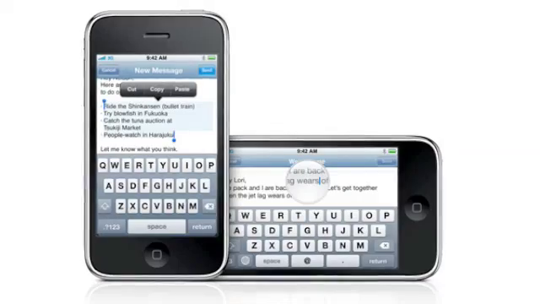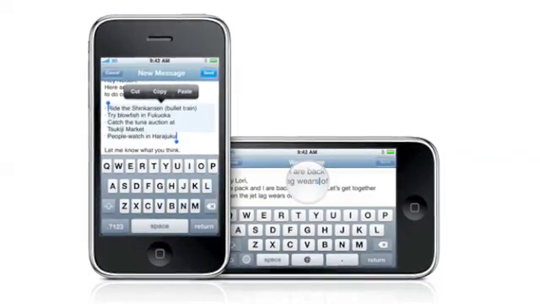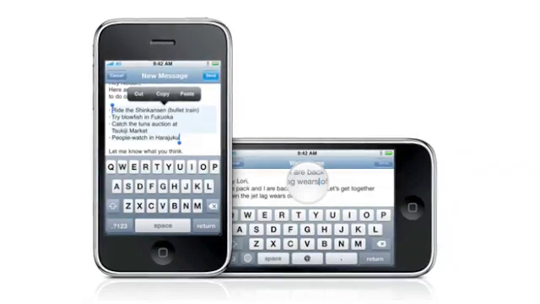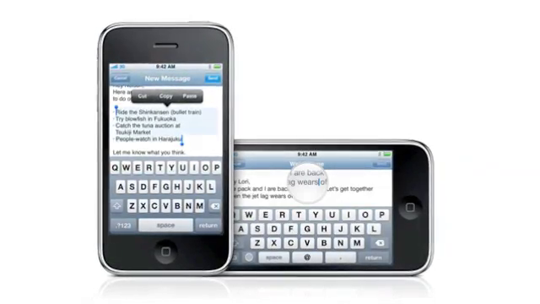We also found out a lot more about iPhone OS 3.0. So this is the third major release of the iPhone OS, and it looks like it's coming out really soon, June 17th. It'll be free for iPhone users, and it'll cost $10 for iPod Touch users. And this includes all the features that we already knew about, things like copy and paste, the ability for apps to do things like communicate with external hardware, stuff like that.